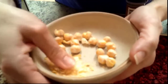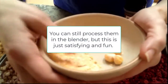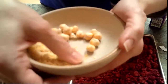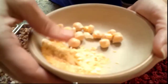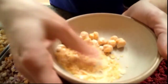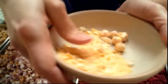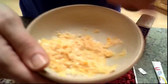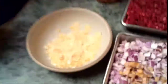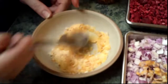So I can do this. Crush these. Okay, so you can see that we've got these crushed and ready to go. I'm going to add some water to them. Okay, so we're just going to add some water. Hot water usually reconstitutes faster, but it really doesn't matter.